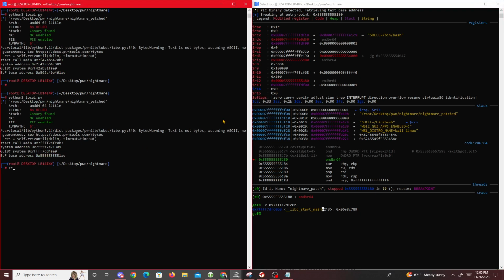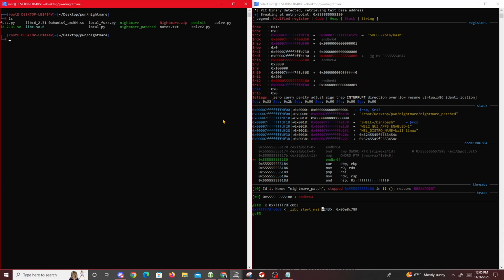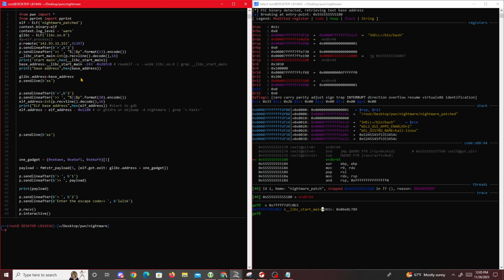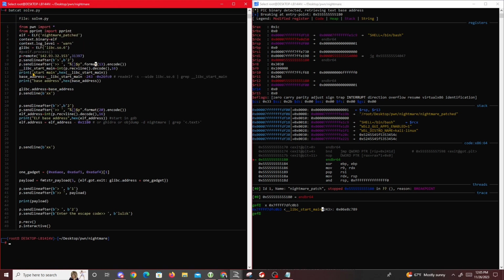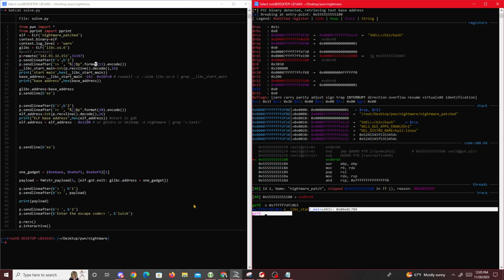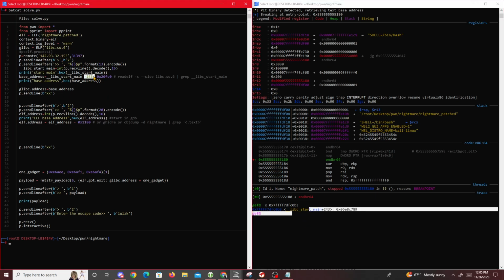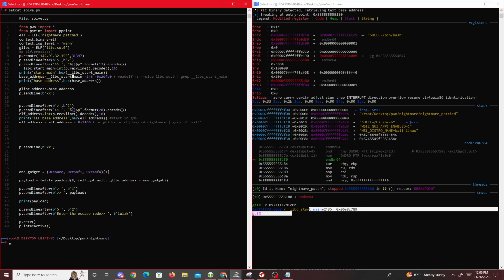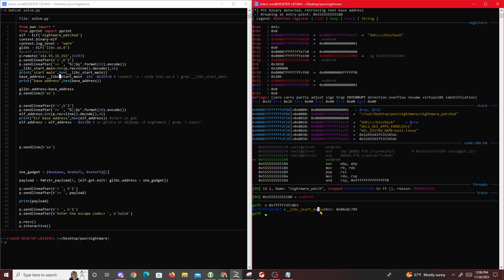So in this case, we're gonna have to recalculate our stuff a bit different, and that's what I did in my solve script for solve.py. So we just do cat solve.py. If we look at this, we see we get 13 is libc start main, as I have right here, and simply what you do is just subtract it by 243, and that gets us back to libc start main. So now we're at libc start main, the base address of libc start main.